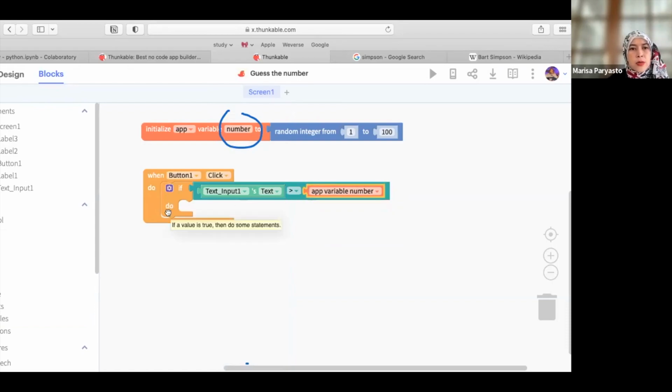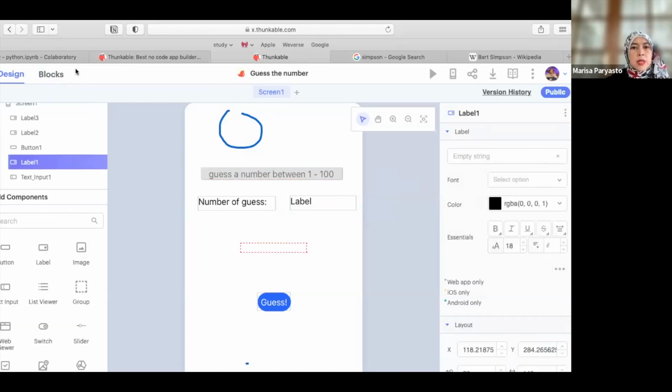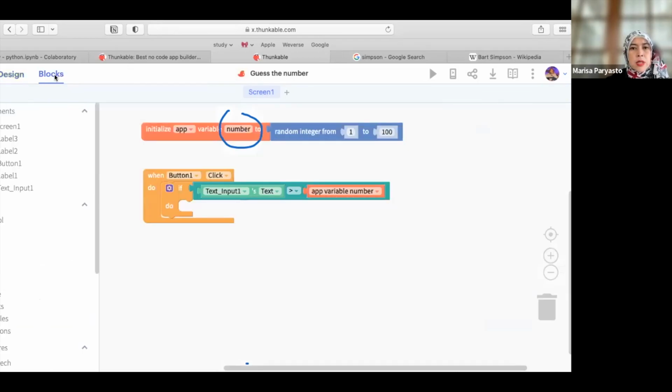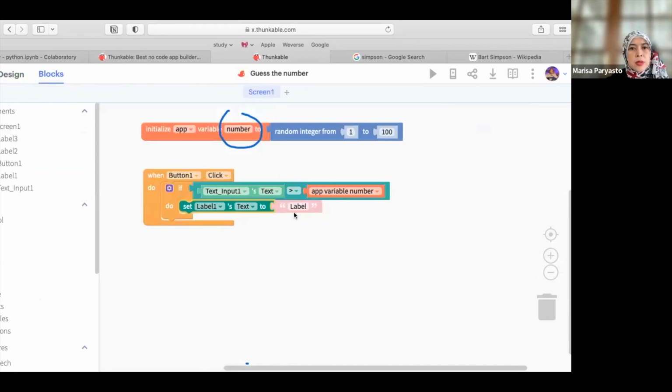There you go. And then do, so which one is it? The label, check on the design. This one? What is this? Yeah. What is label? This is label 1. Oh, so this one is text input. Oh yeah, label 1. So click label 1, set label text to, yeah, the number is too big.